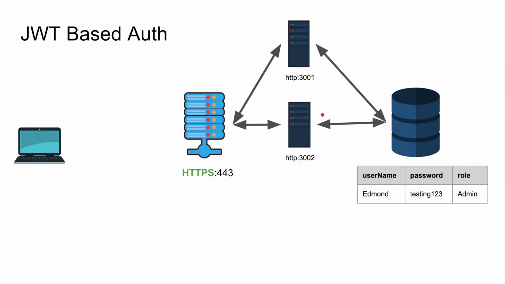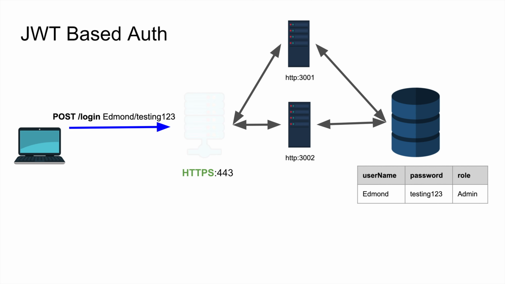All right, let's take an example. How does this work? I'm going to log in. Same exact thing, guys. Post login, Edmond, testing 1, 2, 3. Again, this is encrypted. Remember, this is probably TLS. Has to be TLS. Then it goes here and the server says, oh, Edmond testing, good. Let me query the database. We still need to query the database, right? This is authentication, so we have to store the username and password somewhere. Okay, I validated you. You're good. We query the database. Now I know you.